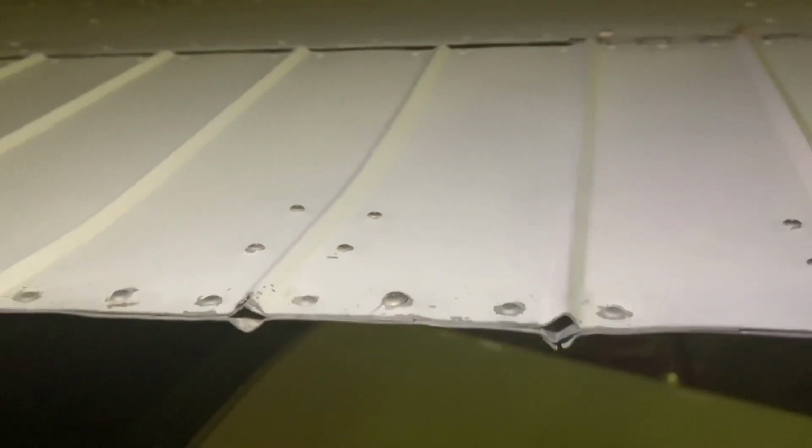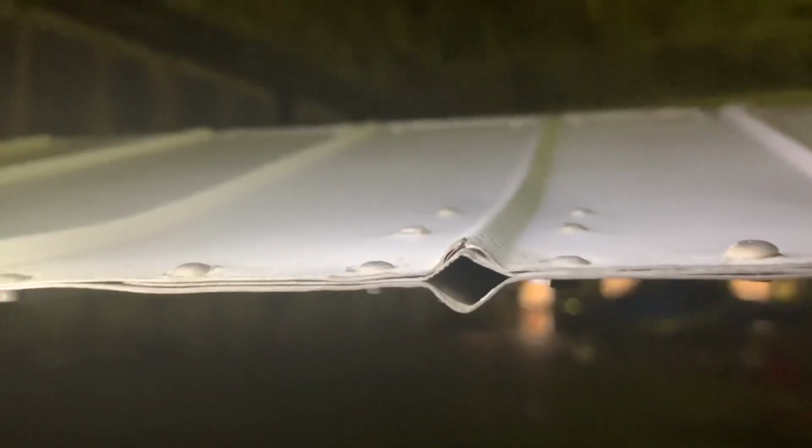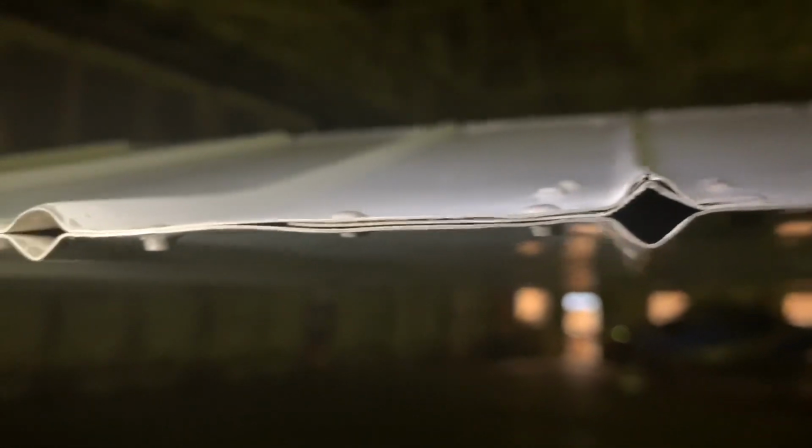So this is just one of those things. This plane's gonna fly out of here. We're not doing an annual on it because it's not happening. The person who's gonna buy it is gonna fly it to his home base, and their mechanics and their IAs are gonna go through it. I don't know if you can see, that's several layers of sheet metal sandwiched in there. All these rivets pulled through, all the way down.